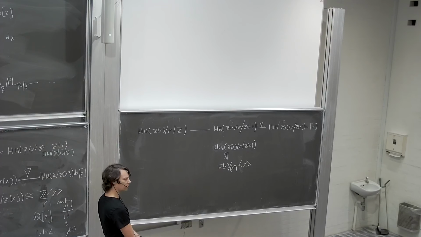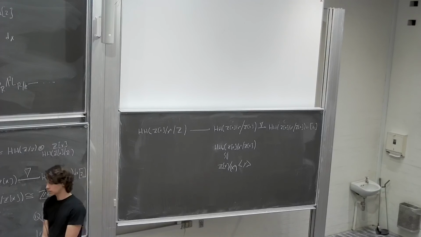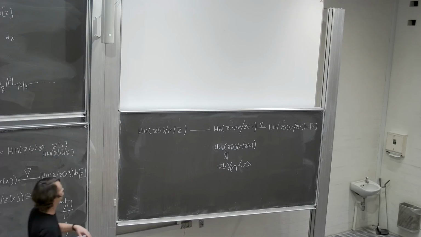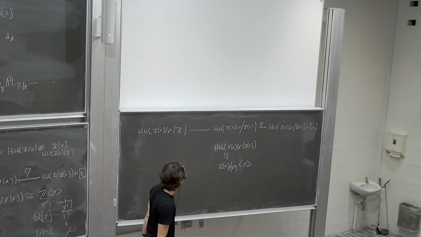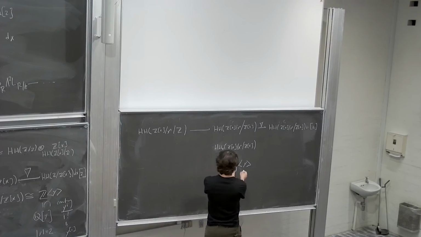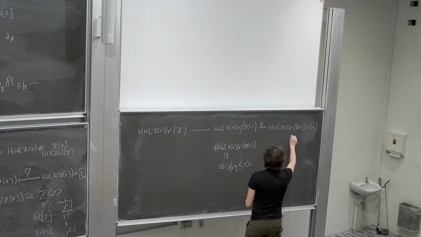Wait, why am I saying that? Sorry, I'm somehow very confused all of a sudden. Oh yeah, I'm doing it relative to the polynomial ring. Sorry, yep, I was just thinking about this. Okay, thank you. Yes, good. And so again, we get this divided power element here, and then we get the same thing here.